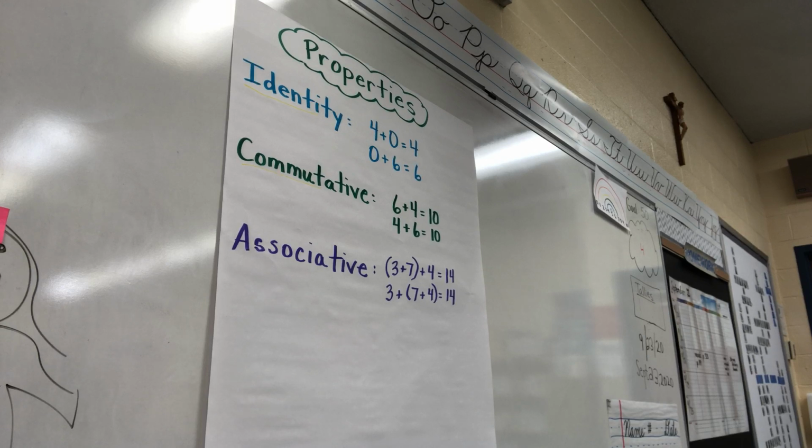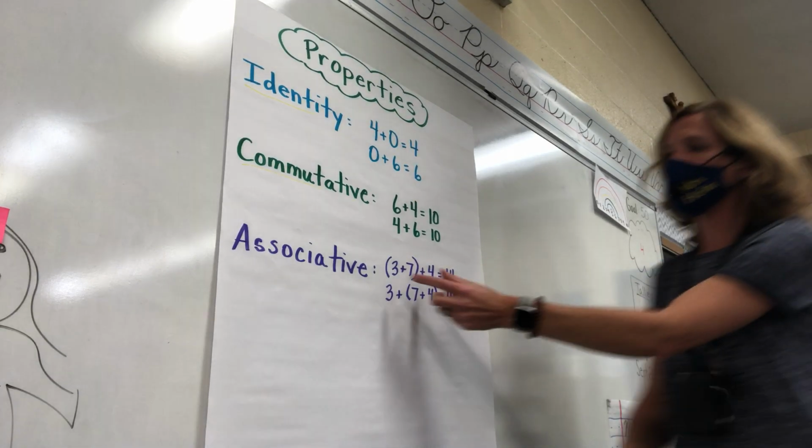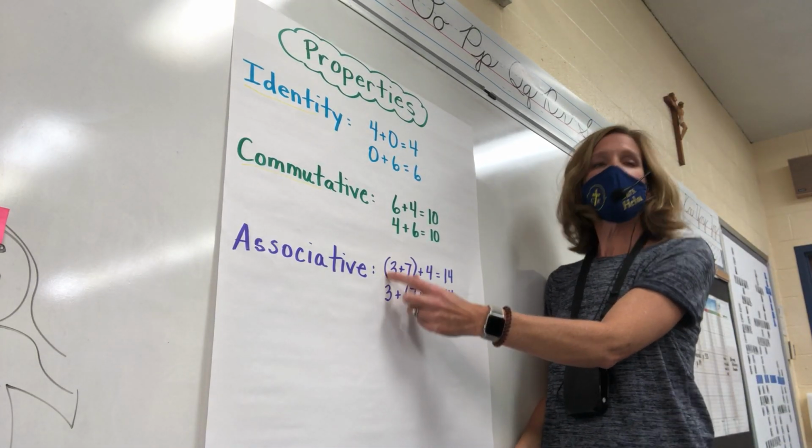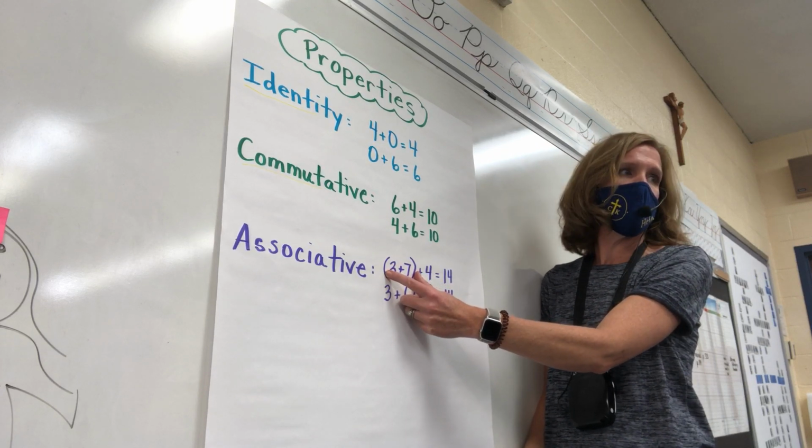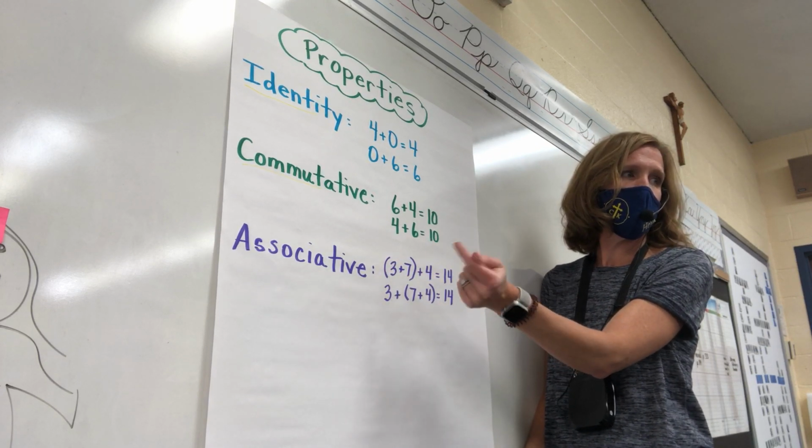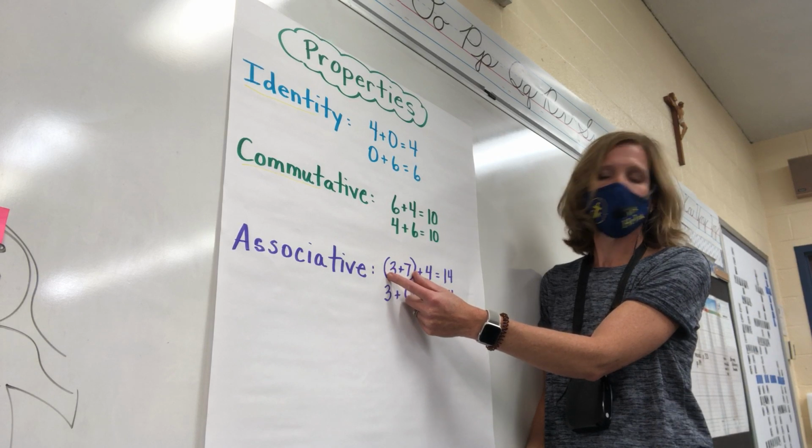Parentheses kind of sets two things apart, or sets something apart, okay? Look at the first sentence. The parentheses associate 3 and 7 together. They put 3 and 7 together in a group, okay? 3 and 7. They put 3 and 7 together in a group. So I'm going to add 3 plus 7 first, and I'm going to get what? I need everybody's eyes. 3 plus 7 is 10.